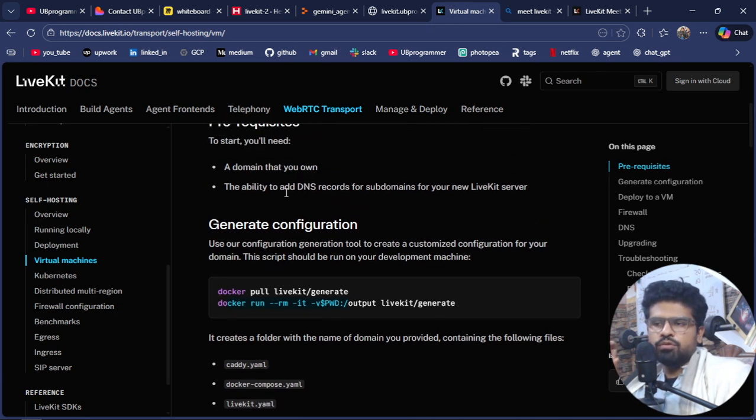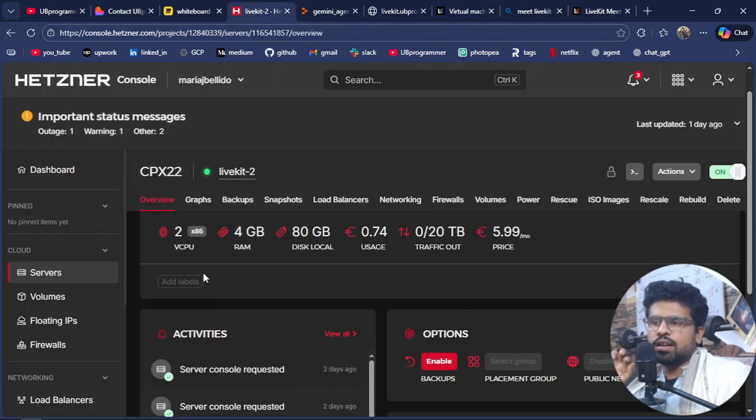Before that, you have to add a DNS record with LiveKit and the turn, which will point to your IPv4 address of this virtual server, right? So you must know the IPv4 of your virtual server, and you add the DNS record into your subdomain.